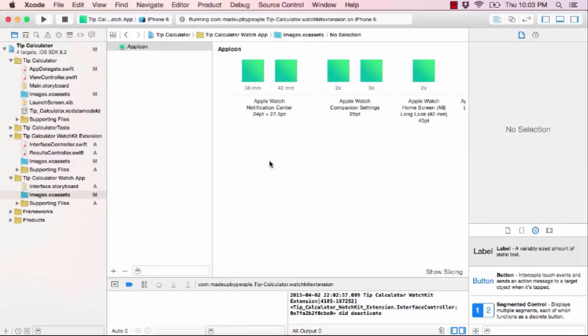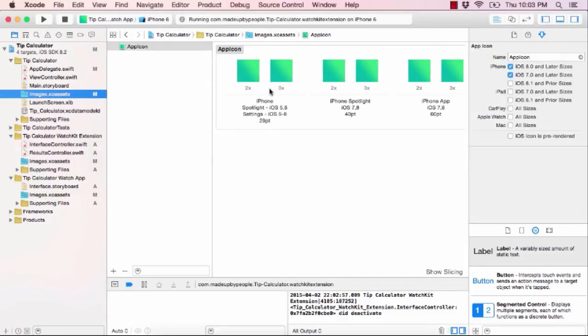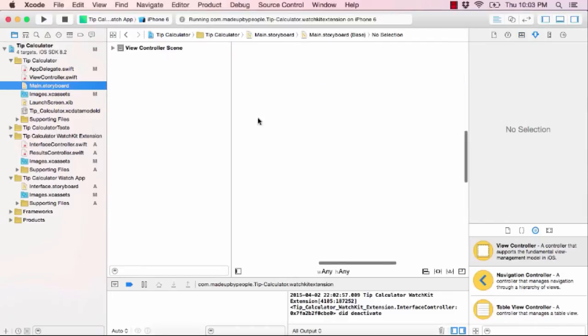green thing. I'm not really focused on this being an app in the App Store. I just want to show you the process of submitting. So again, also on the iOS side of this, it's just this green gradient thing. And also, I haven't even done anything with the iPhone app. If we go ahead and look at it, it's just a white box. Like, I only did the Apple Watch stuff.